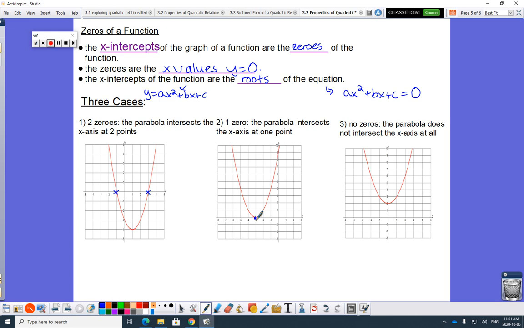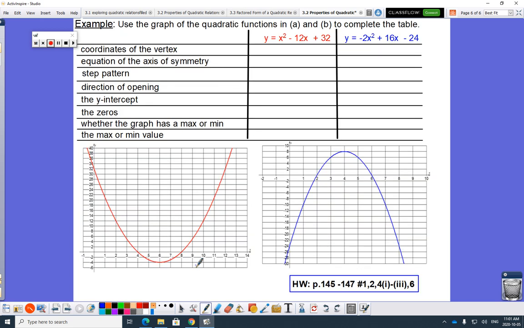Okay, so let's look at a more practical example using the benefits of standard form. I can't print in color, unfortunately, so this is red because this is red, okay? You'll get an equation and a parabola tomorrow, so make sure that's obvious to you. And this blue one is this blue one here, okay?